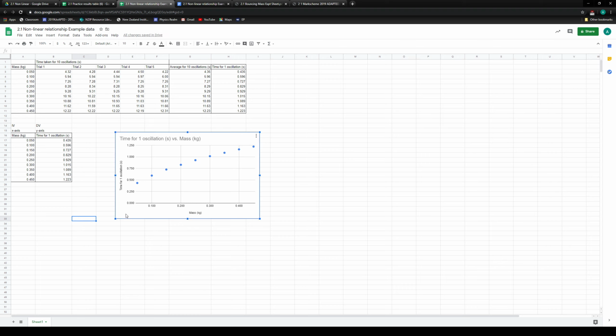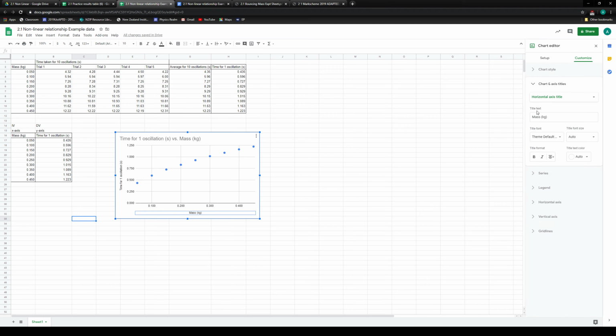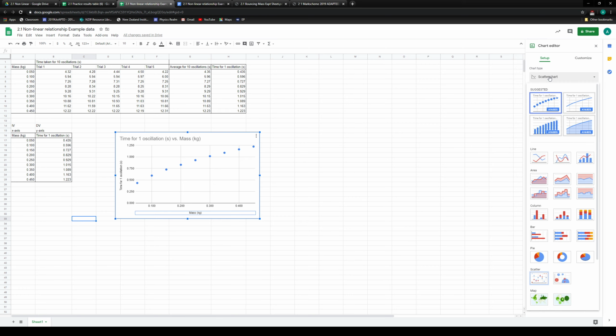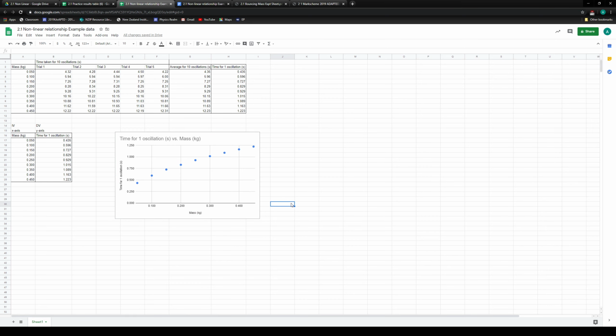By the way, if it doesn't come up with a scatter plot straight away, then you must change that to scatter chart just over on this side over here. By default, it might default into a bar chart, or a line chart or whatever, but that's not what we want. We want a scatter chart, which you can find down here. So it's already selected that for me here.